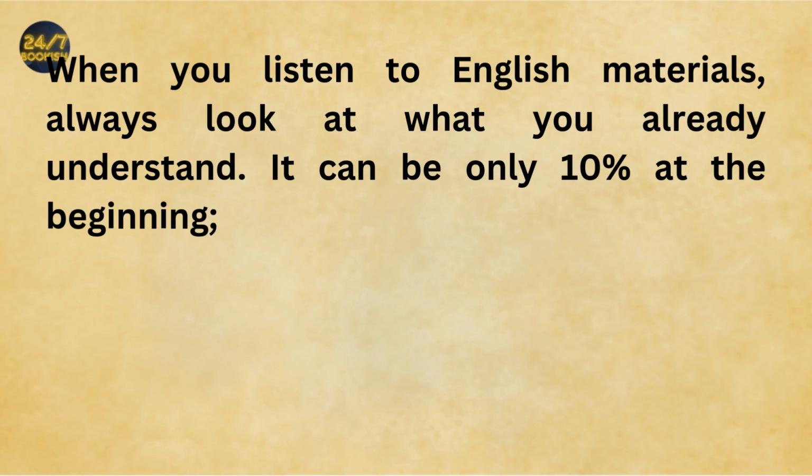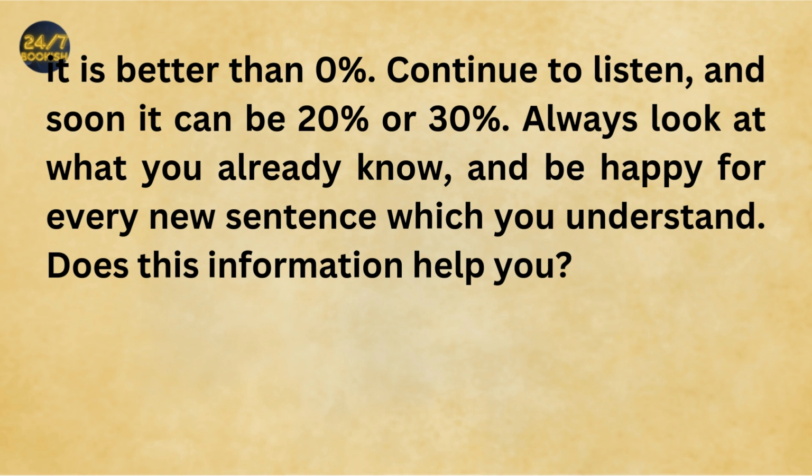When you listen to English materials, always look at what you already understand. It can be only 10% at the beginning. It is better than 0%. Continue to listen, and soon it can be 20% or 30%. Always look at what you already know, and be happy for every new sentence which you understand.